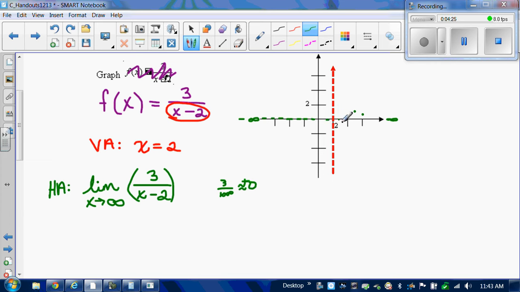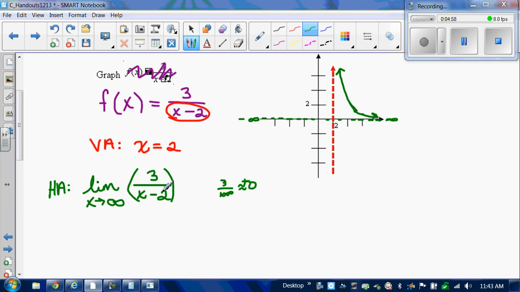Now I got to check if it's going to approach it the other way. So I know that it's going to look like this. Okay? So let's put in 4 and see what we get. 4 minus 2 is 2, 3/2. So 1.5 would be like, right, 3/2. Right there. But I don't know, it's not lining up nicely, so I'm just gonna do this. Okay, that's good enough.